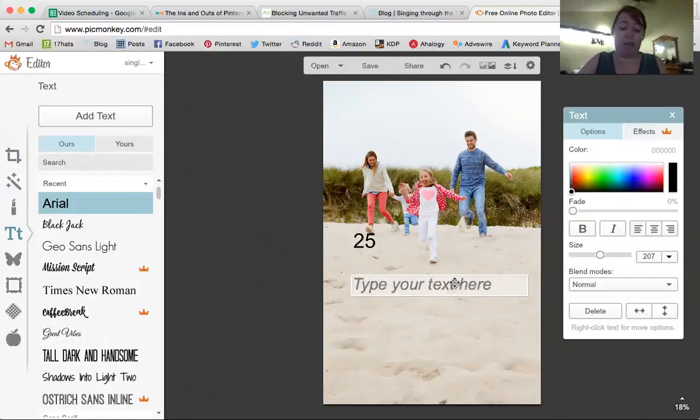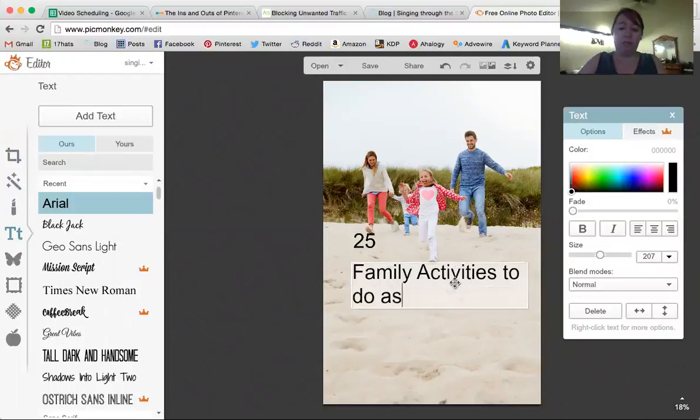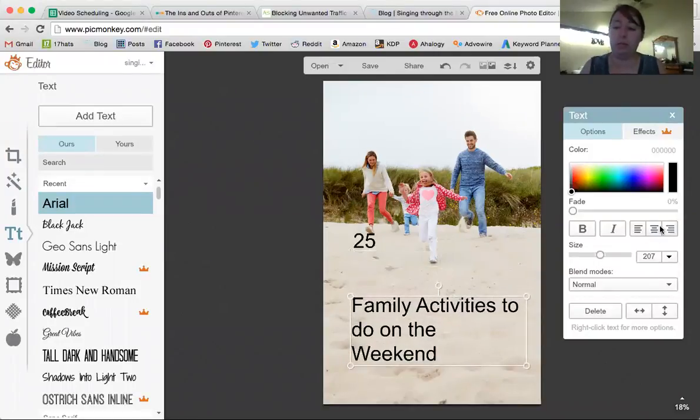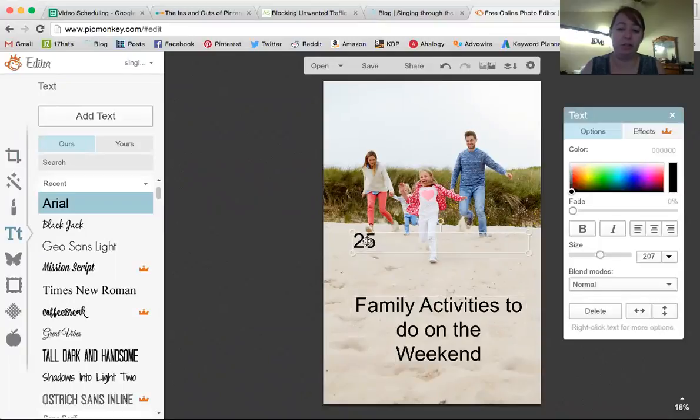So I'm just going to make up a blog post right now. Okay, so we're just going to start with this. I like to center my text. Usually if I have a number in there, I will start by making that a different color. And instead of using the color options up here, the best way to make a cohesive image with colors that match is to click on this little black stripe right here, and you're going to get a little dropper. And then I come over here and I use that dropper to pick the colors that I want.